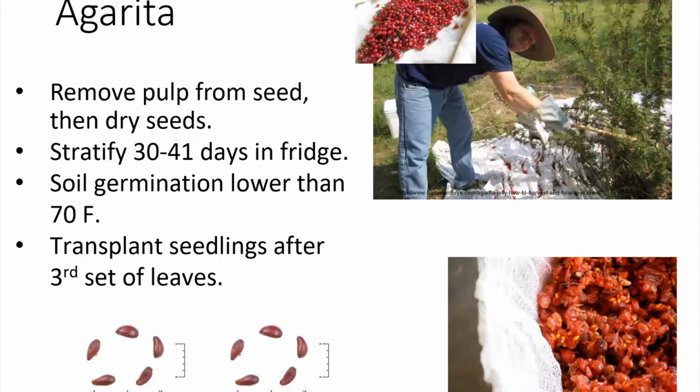Agarita. Who here has ever collected Agarita berries for jams and jellies and that kind of thing? Who here has made Agarita jams and jellies? Okay, so the seeds that you get from when you make that jam and jelly, you've actually cooked them too long and you can't technically use them. They may come up, but the germination is going to be decreased. Ideally, if you were going after seed collection from Agarita, you would use a blender and blend the pulp off.